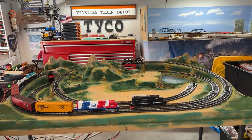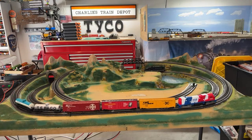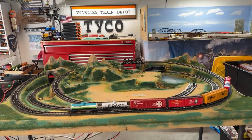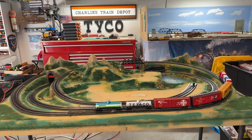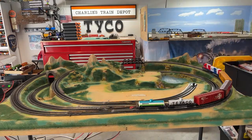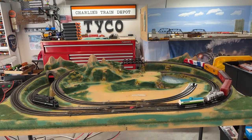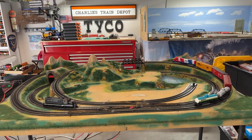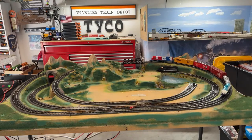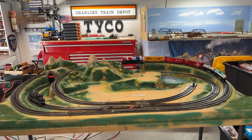That poor little guy hasn't run in a while. There you go. And now it stopped because it says, "Oh, you haven't run me in over 2 years, and you want me to do what?" It'll do it. It'll do it. It's getting there.